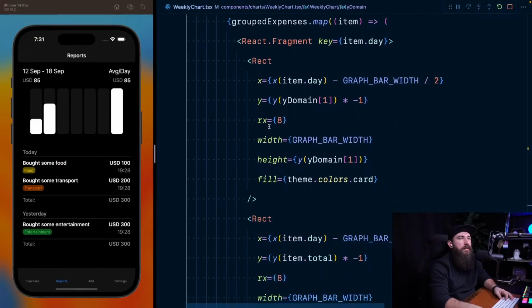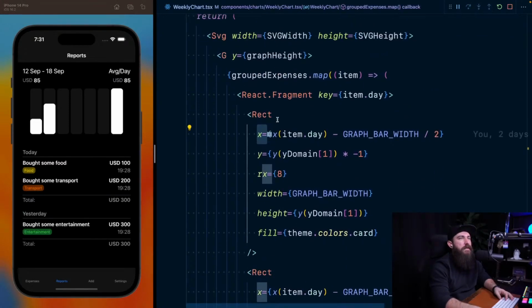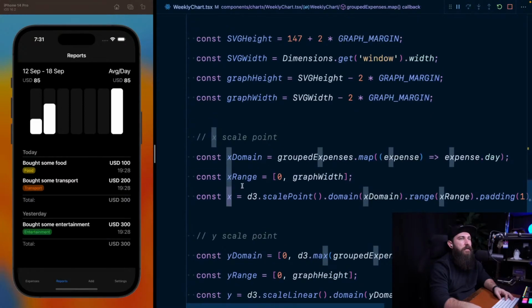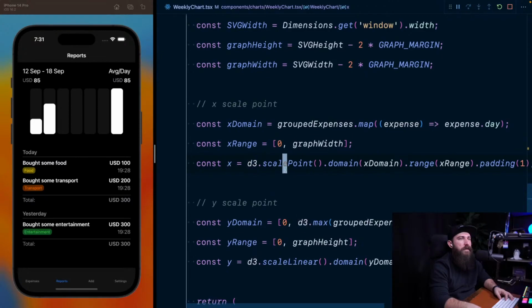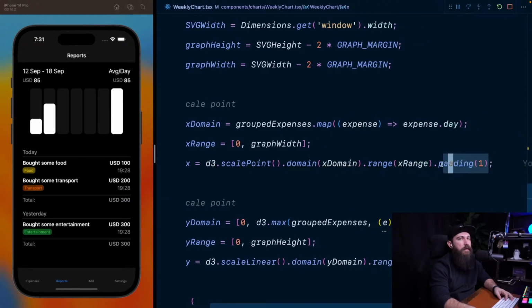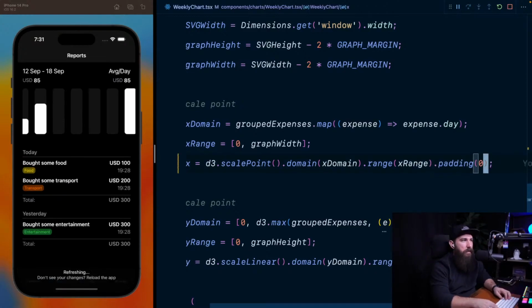And this is how it all looks. For example, we're using the X as a function, which was this d3.scalePoint. We pass the domain, we pass the range, but we also add a bit of padding. And I have no idea why this is here. We follow the tutorial. Let's see if we add 0 padding.